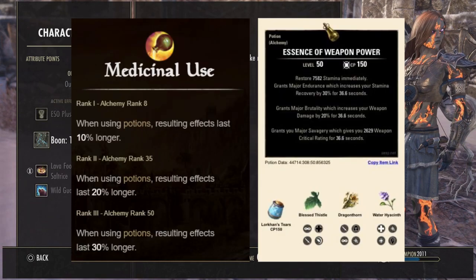Moving on to potions, for this particular build we're going to be using Essence of Weapon Power. I believe Essence of Weapon Power have 3 really important buffs for stamina DPS. These include Major Brutality, Major Savagery, and Major Endurance. Furthermore, these potions do cost a little bit, so make sure you have 3 points in the medicinal use from the Alchemy skill line to ensure that the buffs last the full duration.